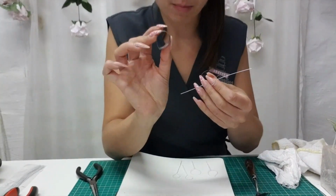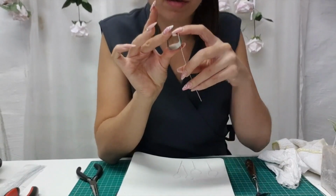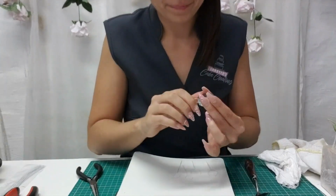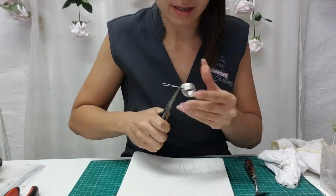Middle, top of your cutter. Remember, the sharp end is the bottom. The little round whip here is the top. Securing it, closing it up.